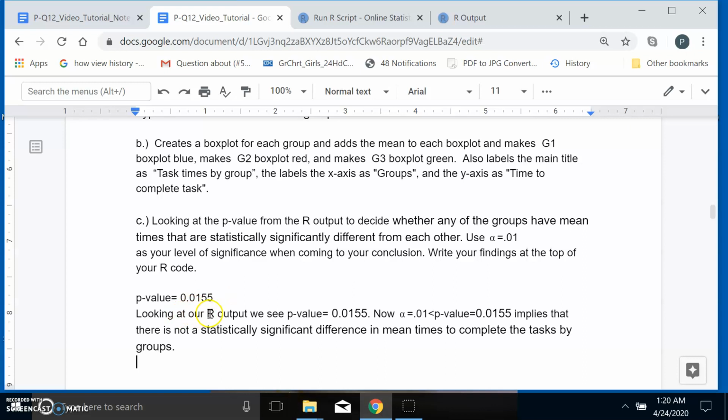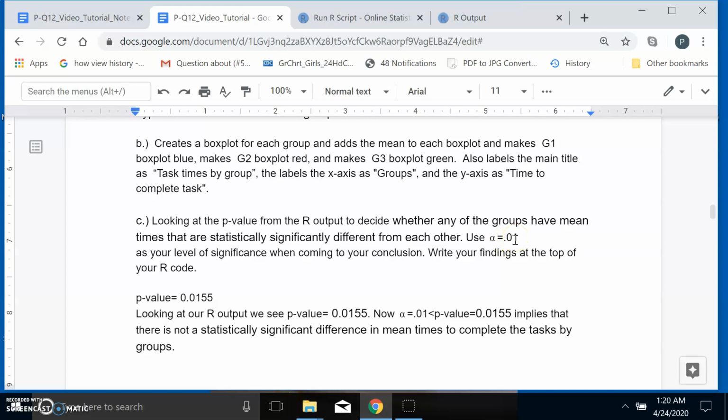So looking at our output, we have our p-value is, as we said, this guy up here, and our alpha is 0.01. So our alpha is actually smaller than our p-value. Implies there is no statistically significant difference in mean times to complete tasks by groups. That's based on our alpha is 0.01. If we had to change that to 0.05, then we have a different conclusion.